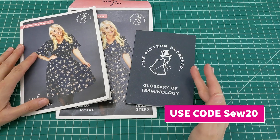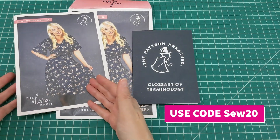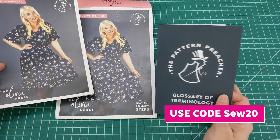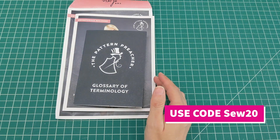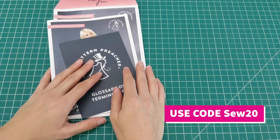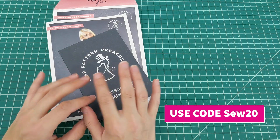While 16 pounds or about $20 might feel steep for a pattern, this is a dress I love and will definitely make again. Overall I have a very favorable review of this pattern, and I'm going to look at trying another Pattern Preacher pattern for you. Hopefully they'll come out with some new ones. Now let's head over to the dress form so I can show you some details of my dress and how I changed it up from the actual pattern.